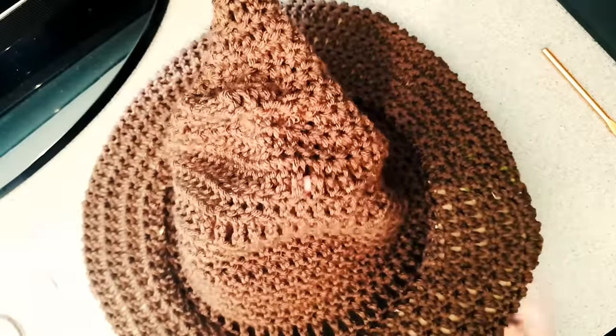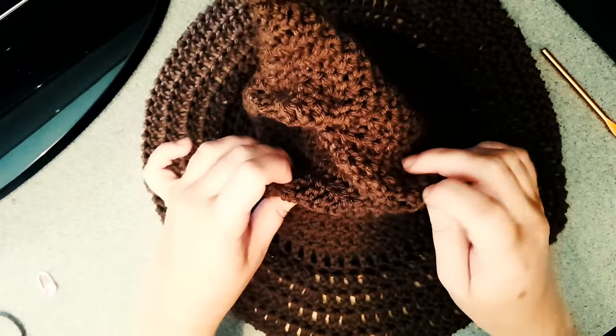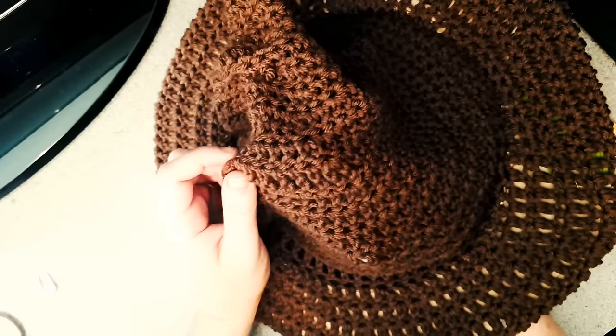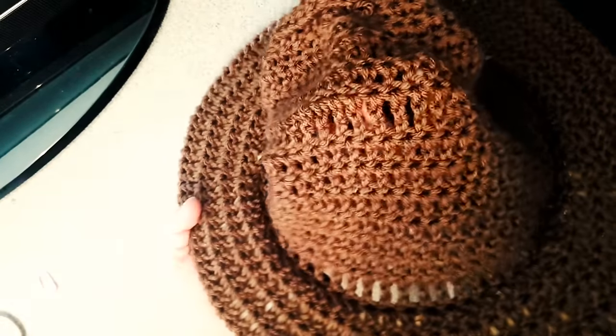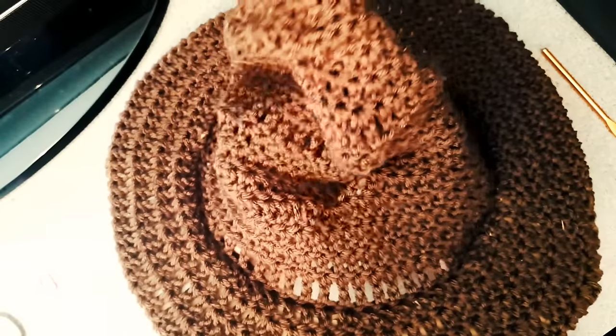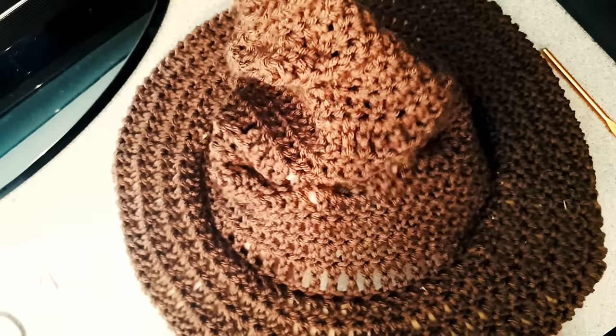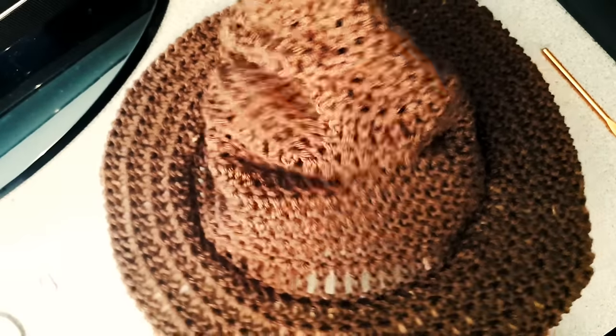I find if you try and do that from the front like we did with the brow, it can get a bit fiddly. So I actually put my hand inside the hat and create the mouth as if it was a puppet, just like that. As if you were going to play with a puppet.